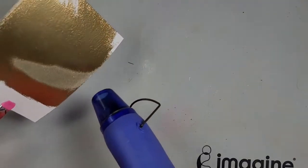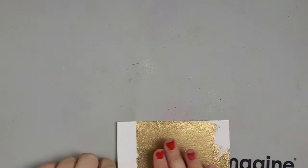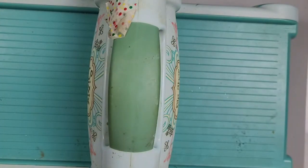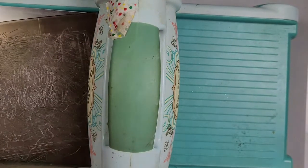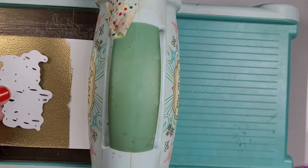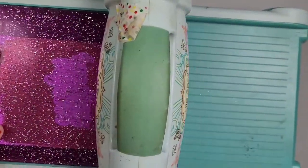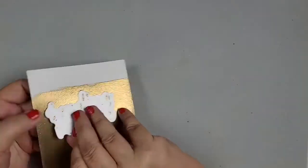It actually took me 20 minutes to make it, but I've cut the time down to just over 4 minutes because I know that everybody's time is valuable. And so we are now die cutting my sentiment, which is going to say sending my love.